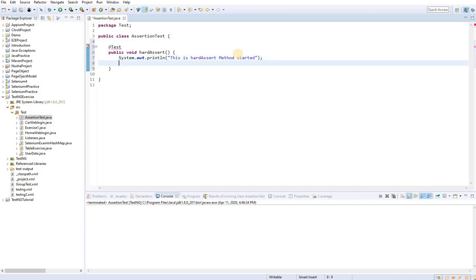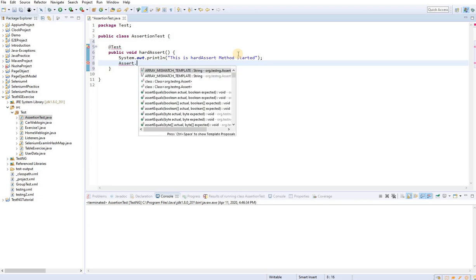After that let's do some assertion. So we'll say Assert dot, and here are all the methods, the built-in methods in assertion. This is in hard assert.